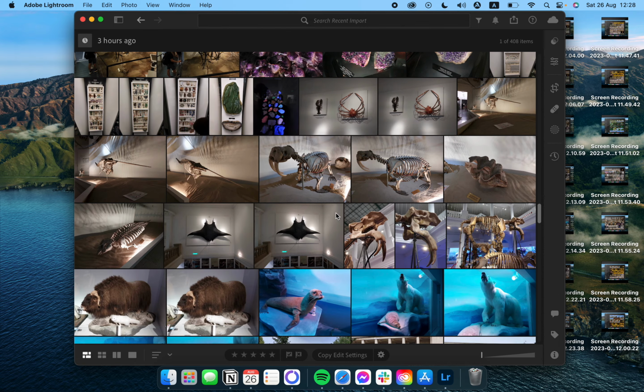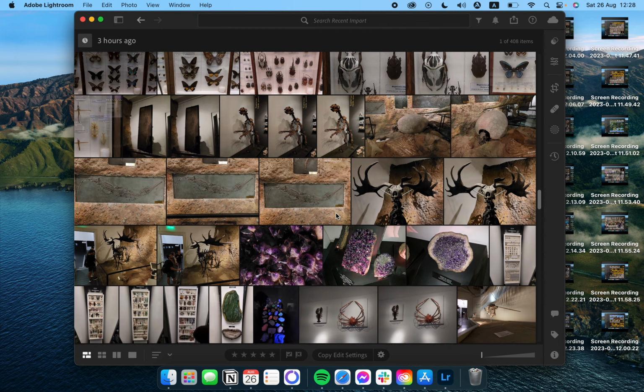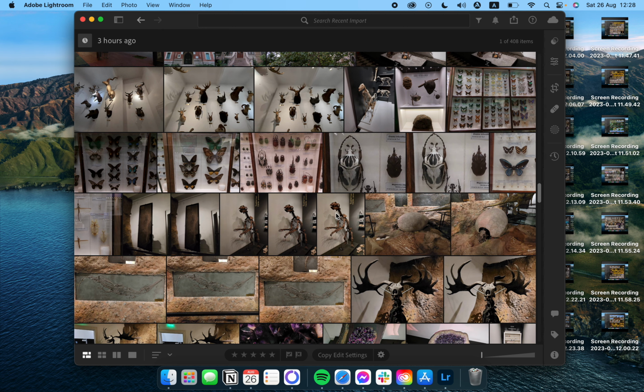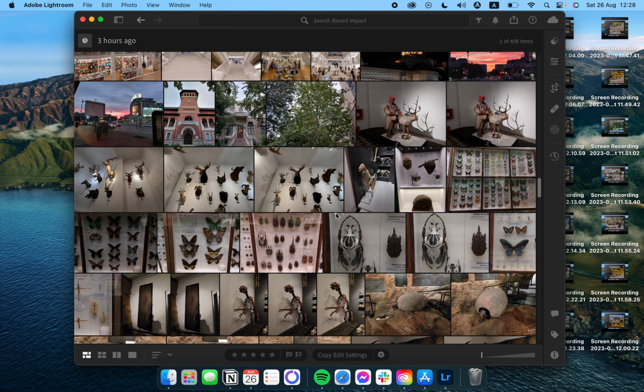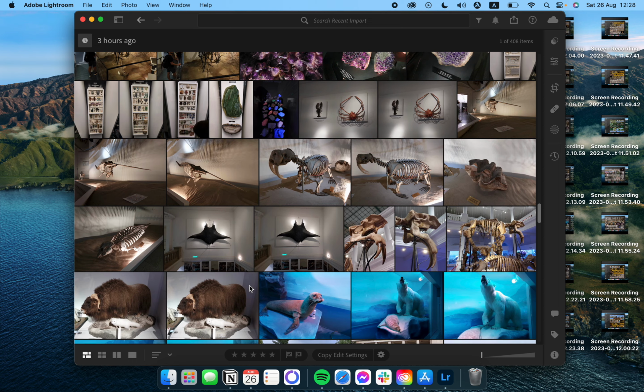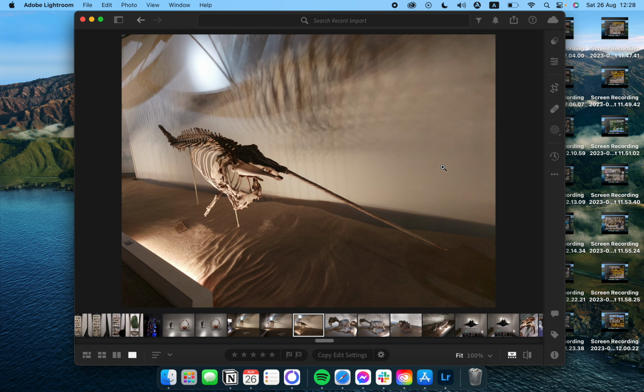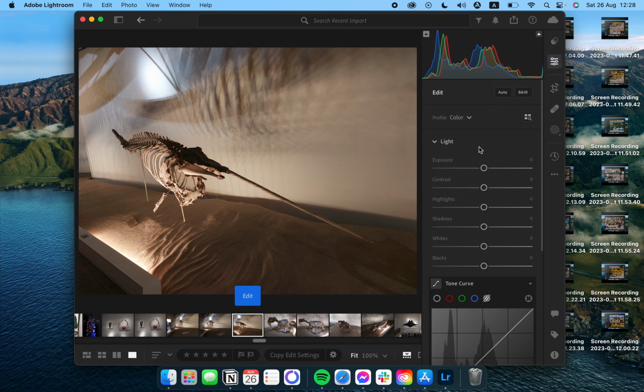So without further ado, let's just jump right into it. First we have to open up the Lightroom app, and then from the gallery we have to select a picture that we want to edit. Let's say it's this one. We tap on it, and then we have to open up the editing menu. We can open it by tapping on the icon of it or pressing E on the keyboard.